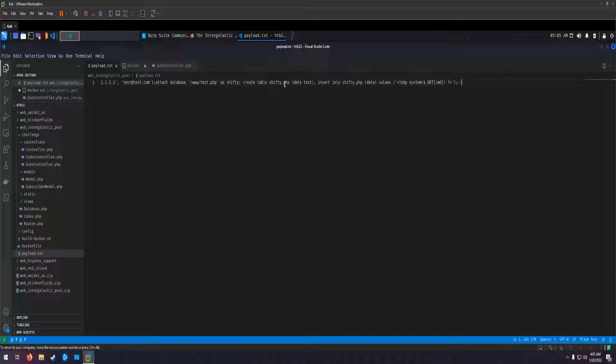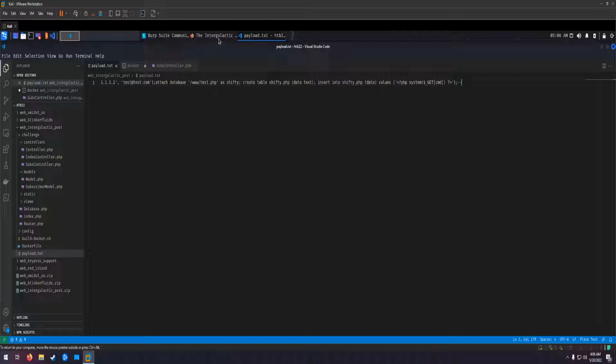It probably could have been a little bit better than PHP, but whatnot. We only have a single column, it's going to be data. It's a text field. Then we're inserting into that table our value to go ahead and get command. And that's all we're going to do.